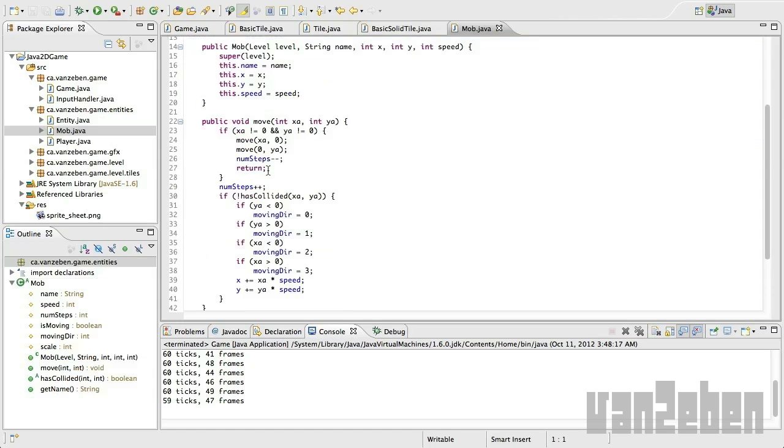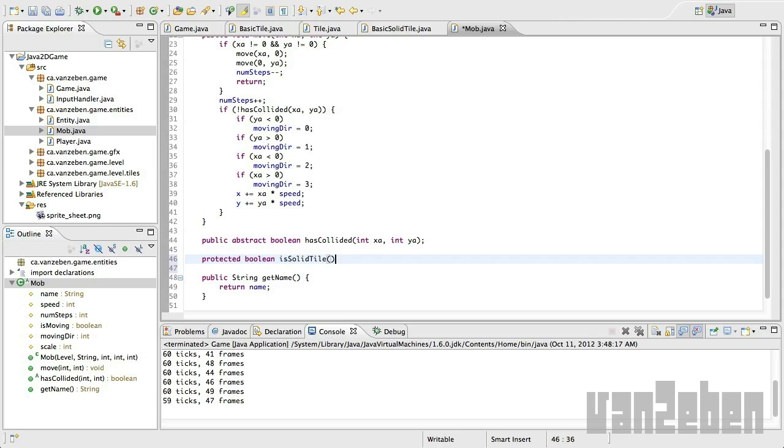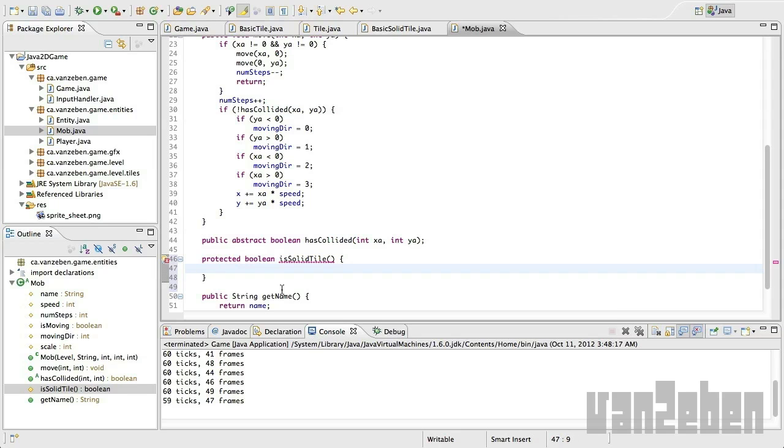Next, we're going to go into the mob class, and in the mob class we're going to create a new function for the collision detection. We're going to say protected boolean isSolidTile. This function is kind of like a relative movement function to see if the tile is solid. We want to get the last tile that you were standing on and the new tile and compare them. If the tile hasn't changed, we're not going to bother looking at it, we're just going to get out of here. But if the tile has changed and it's a new solid tile, then we're going to notify that.